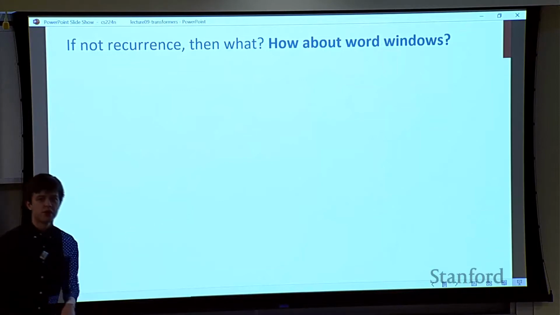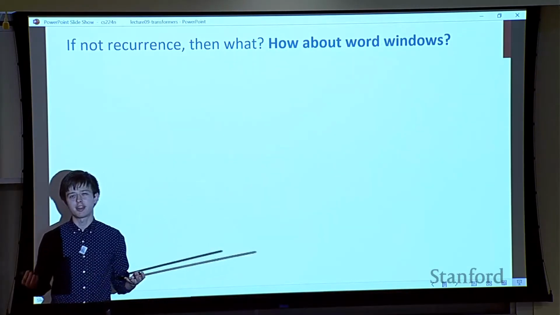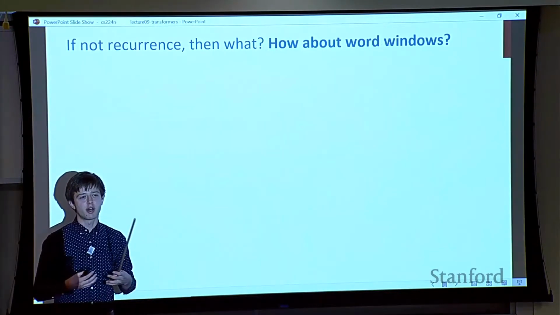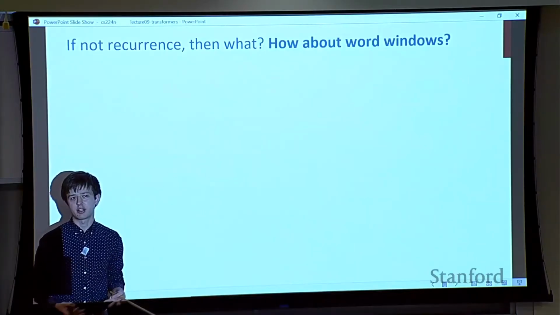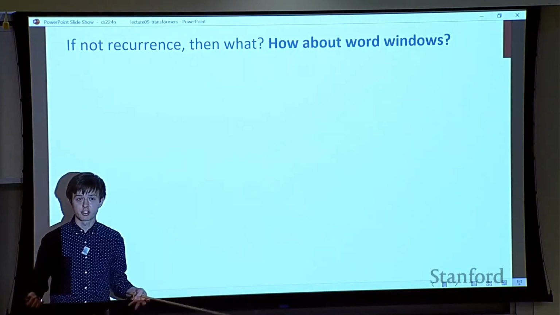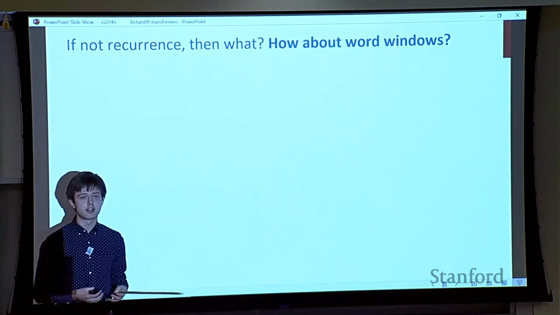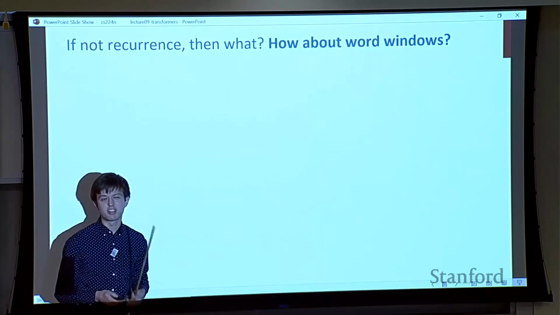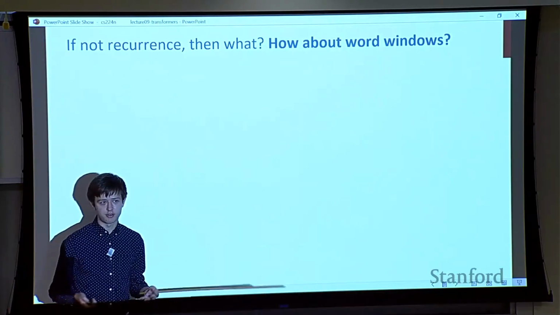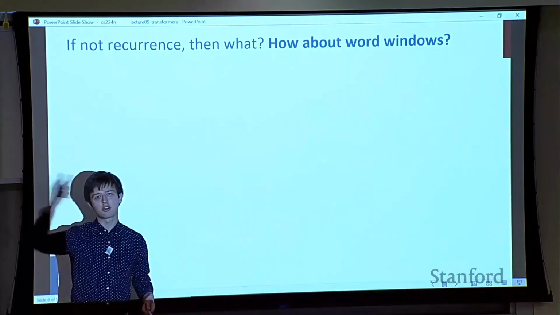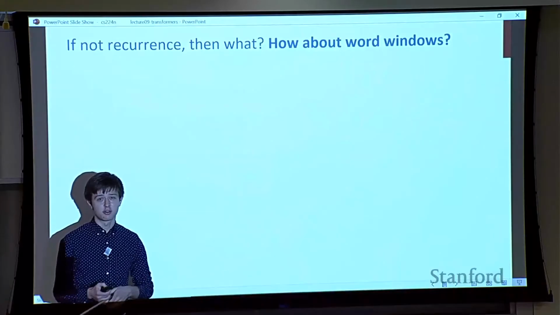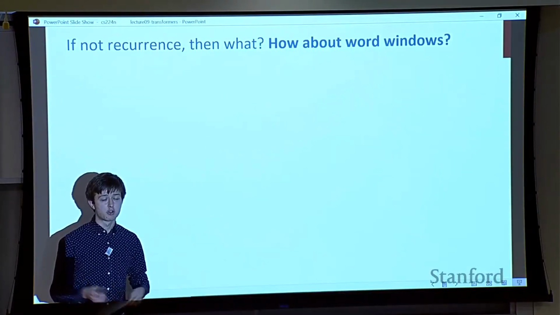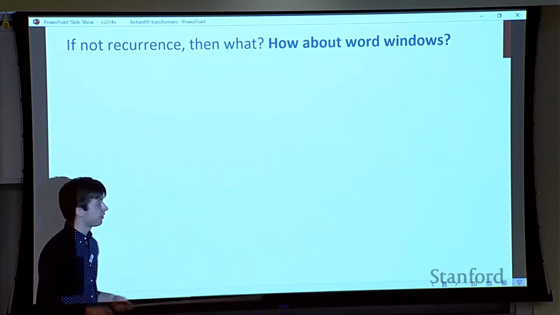OK, so what I'm trying to say with that is we seemingly want to replace recurrence as the building block itself. So let's go through some alternatives. And we've seen each of these alternatives in the class so far. We'll start with word window building blocks for our NLP models. If we wanted to replace our encoders and our decoders with something that fit the same goal, but had different properties.